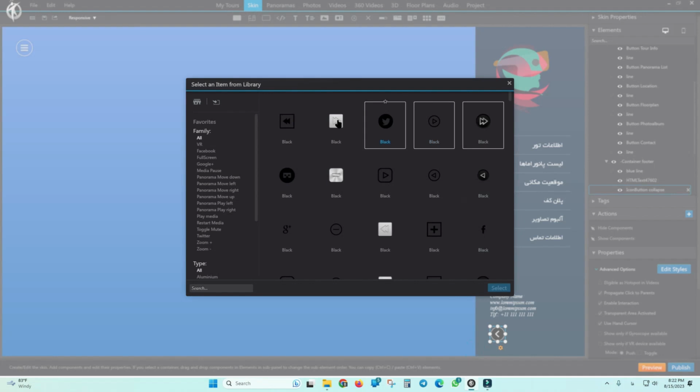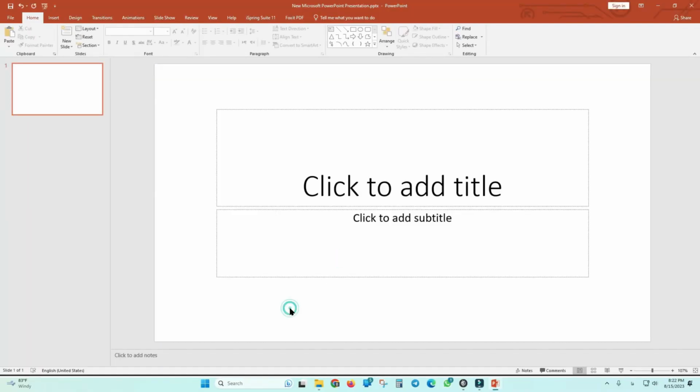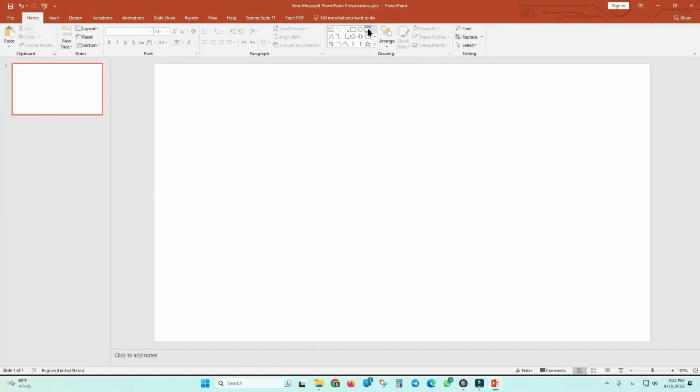Well, I had previously selected one for the previous button, but now for this button, I want to import my own custom button. Well, you can use any software you like, or even download it from the internet. Export your custom PNG button and insert it here. Or the easiest way is to use PowerPoint again. With it, you can easily design a button for yourself right here. So now let's quickly create a button.